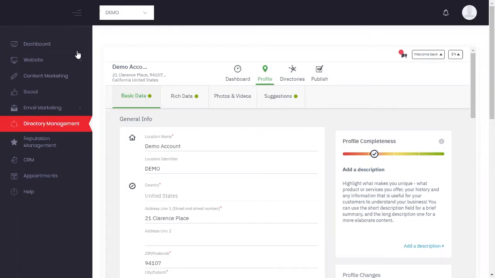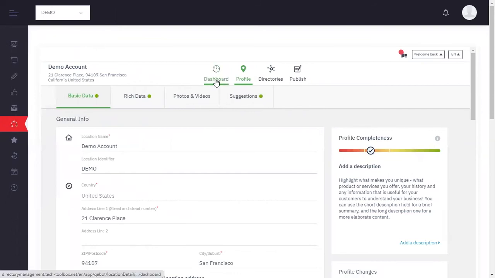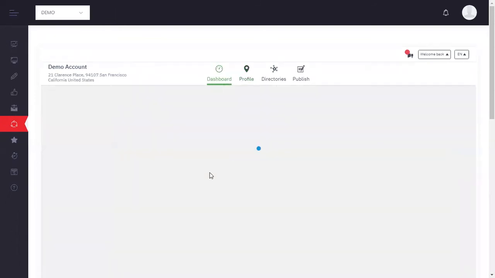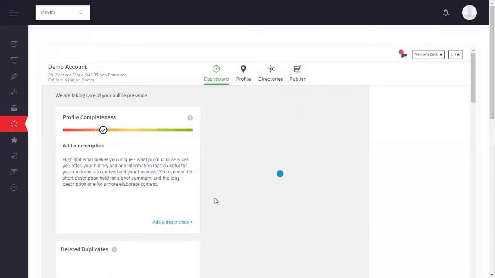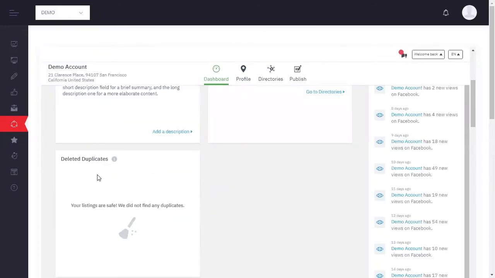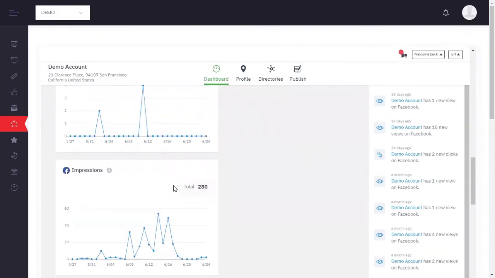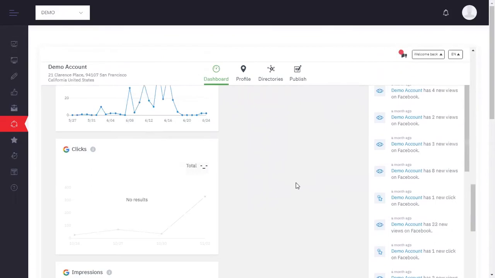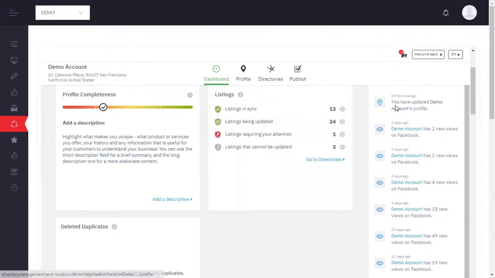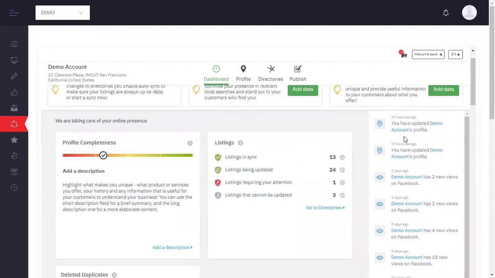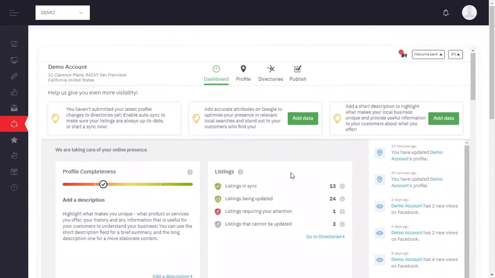As you can see here, I am in the directory management tool of the platform. This is where we're going to be able to manage and create all those listings and make sure everything is consistent online. So as you can see here, first off, you got your dashboard. This is going to be a great signifier of your profile completedness. If there's any duplicates of your business, it's going to show you those and show you what it was able to delete when it comes to duplication. That's very important. And then just some great information, some great data about where you're getting clicks, impressions, all that good stuff online. Also, it gives you a nice feed here on the right-hand side of what's going on. So you can see when you get a click or when you get a view or when you get a call, all those types of things. So some great data here to make sure that you're up to date with all the information you need.